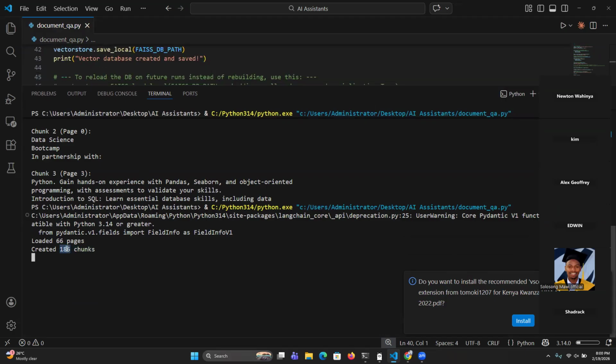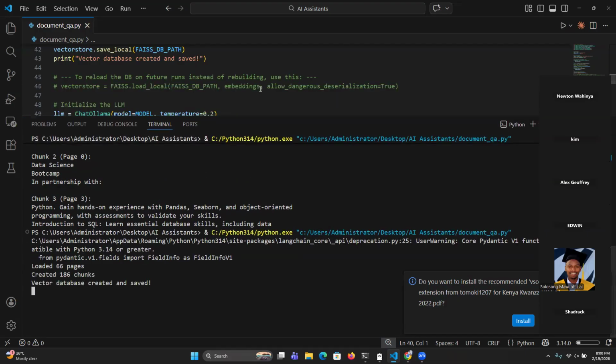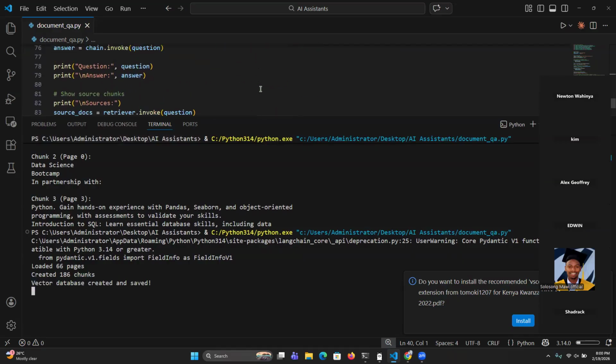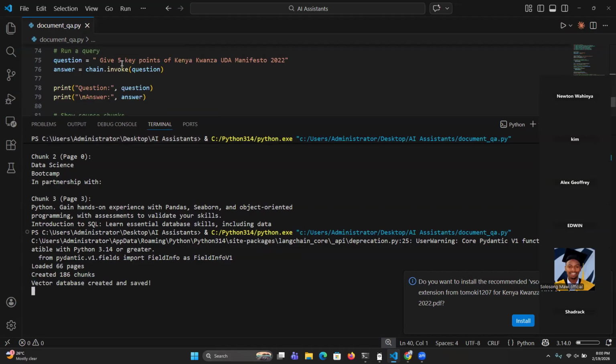So these 186 chunks of information that we have retrieved from the document, we are now storing them in a vector database. So I hope you've seen now that it has been stored in a vector database and saved. So we have the embedding. Now from embeddings that I was talking about, we are able to make a similarity search. So we are trying to get information that are similar to this prompt that we're asking here. Okay, so what we are waiting for here is now the similarity search, and then we generate.